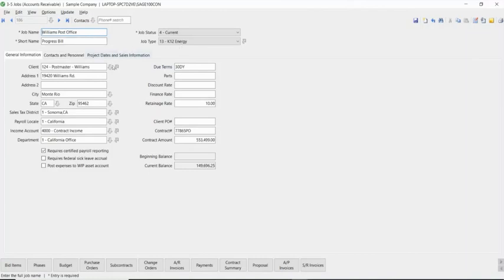Quick to get a job set up. What type of job is it? Who's the customer? Dealing with retention, contract numbers, contract amounts. Those are all obviously very important. And then a few key settings here. If you do certified payroll jobs, it's important to identify that so you can get some certified payroll reporting automatically. And then departmentalization is also fairly common with a lot of our customers to separate their types of work in their financial statements.